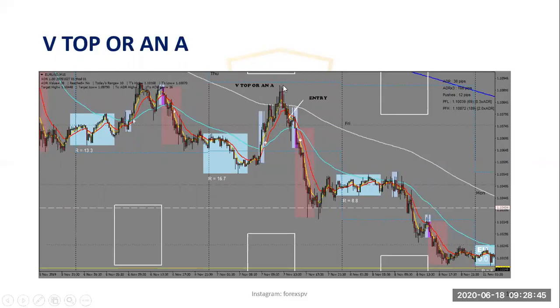And you can see clear 3 swipes going up, and then the dealer forms an A top there. Our entry is simply after the crossover of the 5 and 13, and the candle close below it.